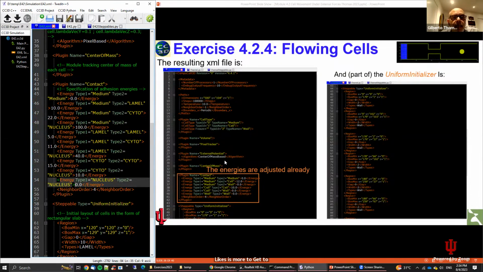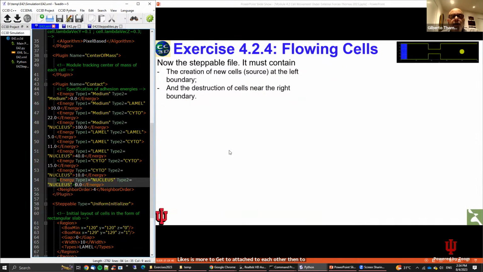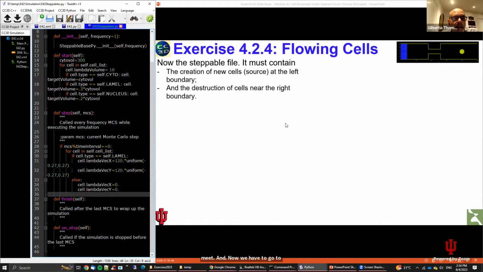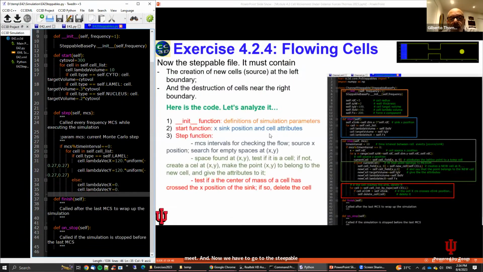Okay. And now we have to go to the steppable and see the same thing we did before. We define some variables here to use during the simulation, and some parameters for the simulation.